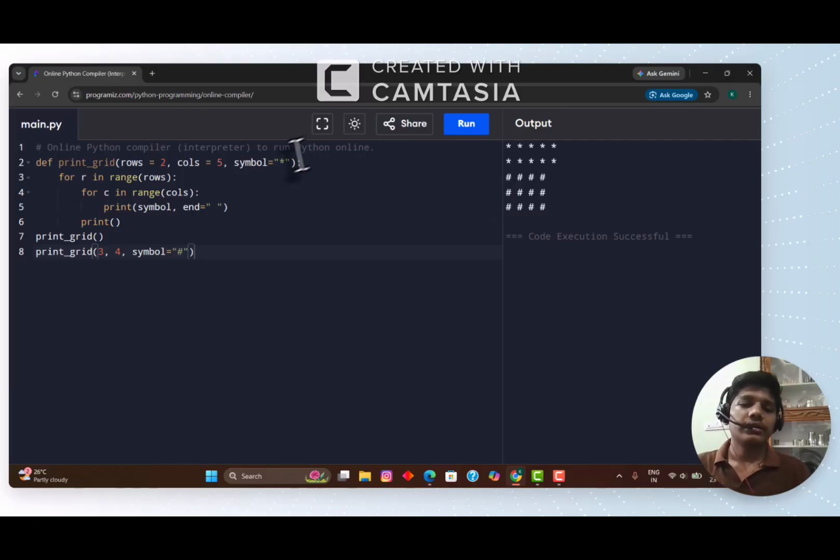There is no rule that we have to use only one element here. We can use multiple elements here.